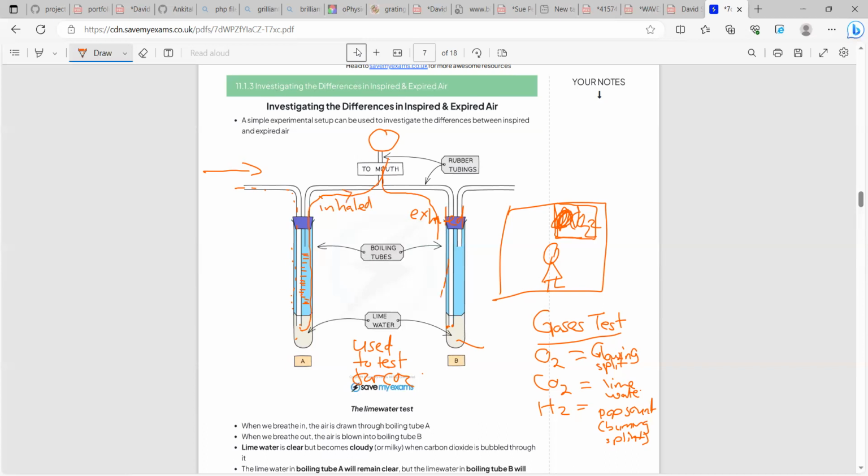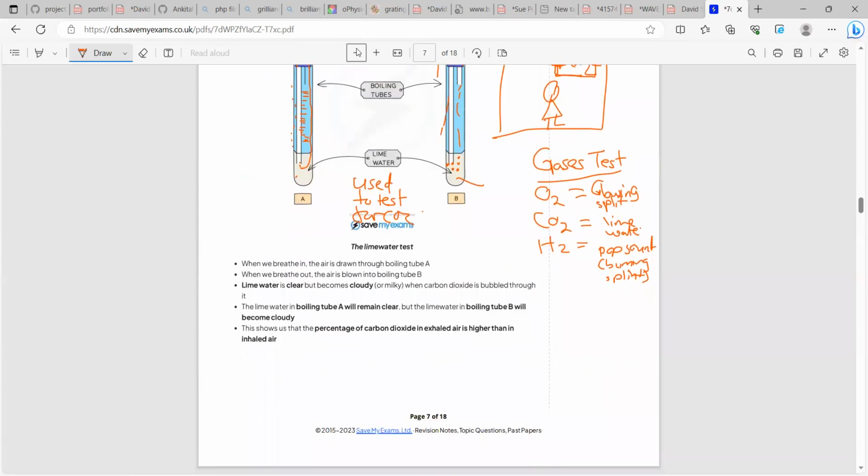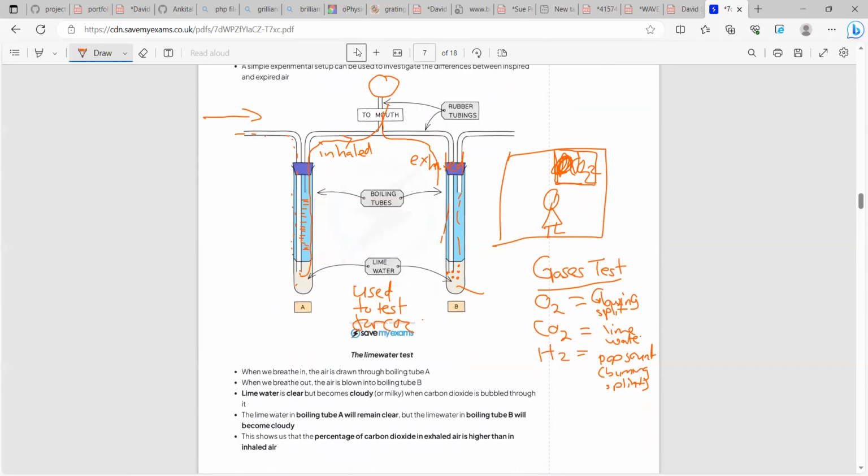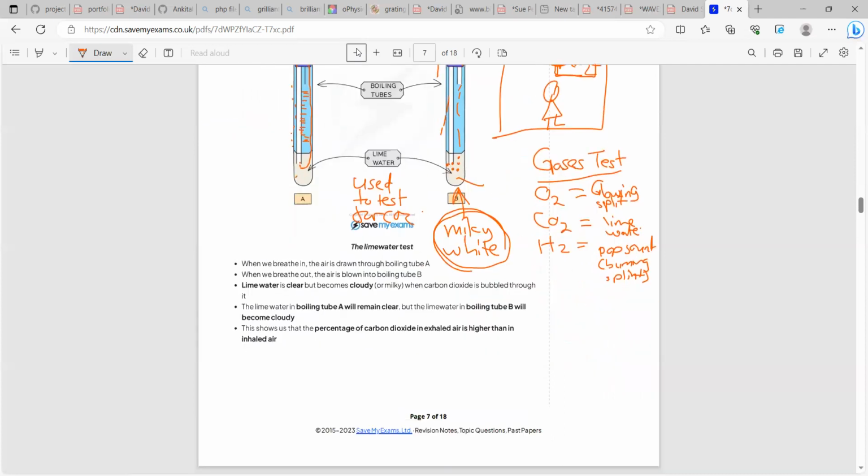Right. So our exhaled air will move right to the lime water, and we're going to see some bubbles there as air will be trying to escape like that. So after some time, you're going to notice that the lime water on the right-hand side will turn milky white. This is evidence that we are actually exhaling what? Carbon dioxide. Humans, whenever they exhale, produce carbon dioxide. In actual fact, they produce all the gases, but the concentration of carbon dioxide will be more.